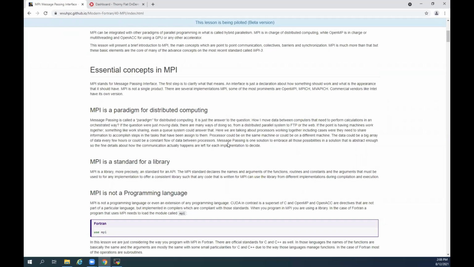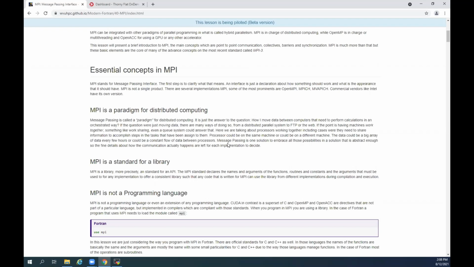Now we are creating a code that when it runs, it will run multiple copies or multiple processes, eventually on different machines, and they will communicate to each other via messages.